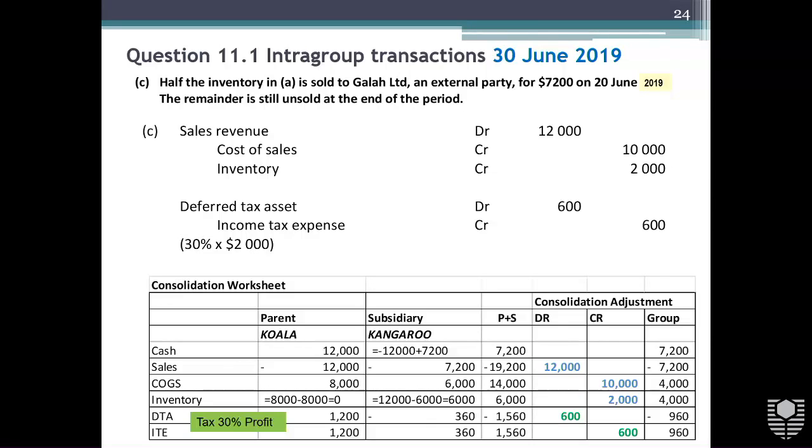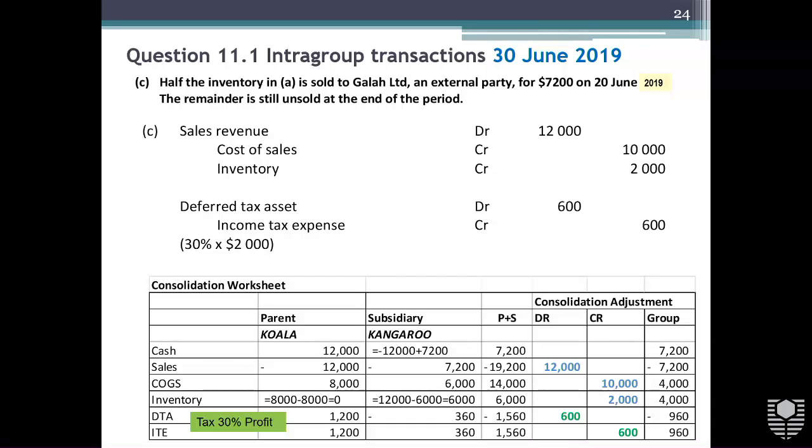The next thing, when we look at our cost of goods sold, originally cost us 8,000. Cost of goods sold in the books of the subsidiary, remember, they bought it for 12. Half of it is being sold, so cost of goods sold is 6,000. 8 plus the 6 gives us 14, but we need our cost of goods sold to be 4 because the original price was 8,000. We've sold half of it, which means 4,000 should be our cost of goods sold. So to get that to 4,000, it's currently in there at 14, we need to adjust it by 10. So we're going to credit it by 10.